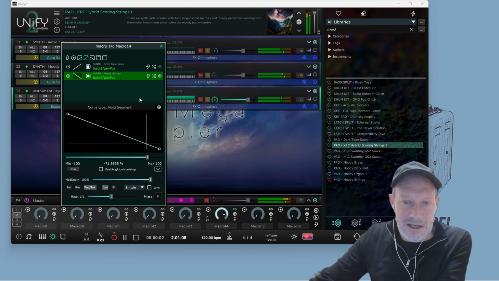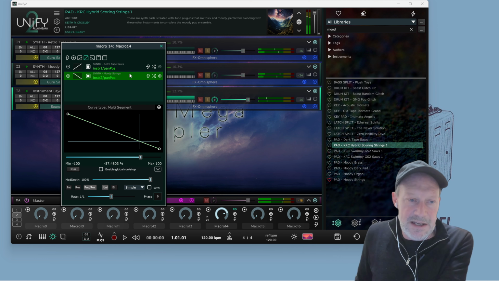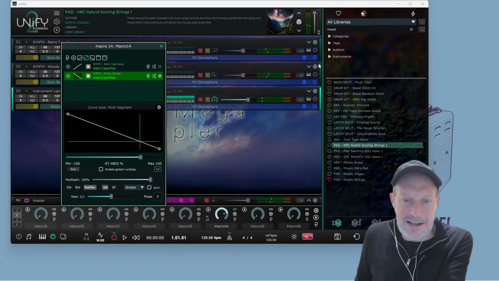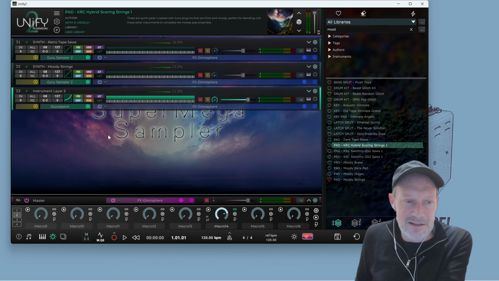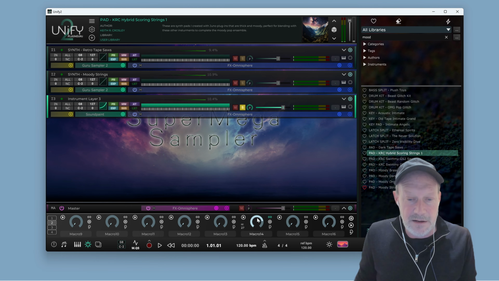Now that's not going to make a huge audible difference, but now I've got a stereo width control, right? So for the internal parameters that are here in the mixer view, that is how you have to select modulation destinations.